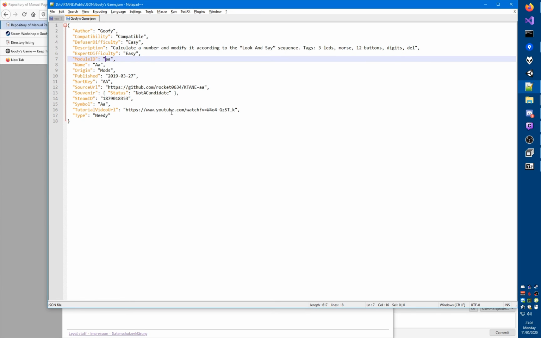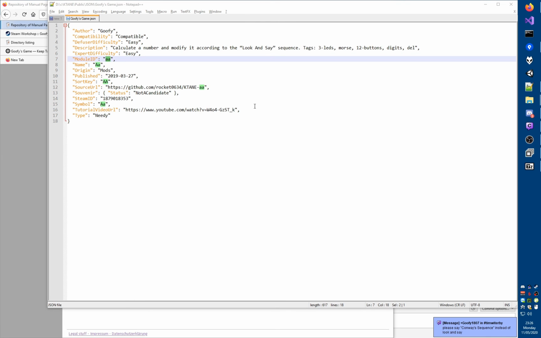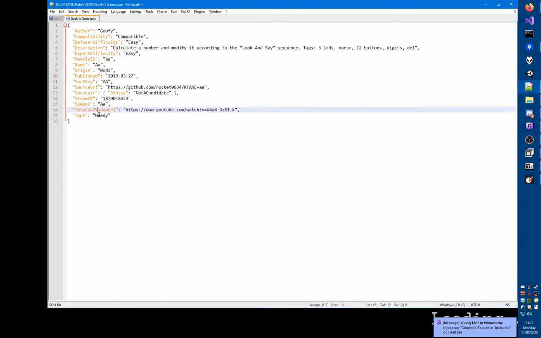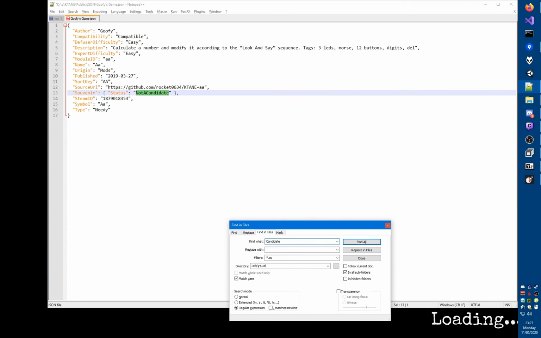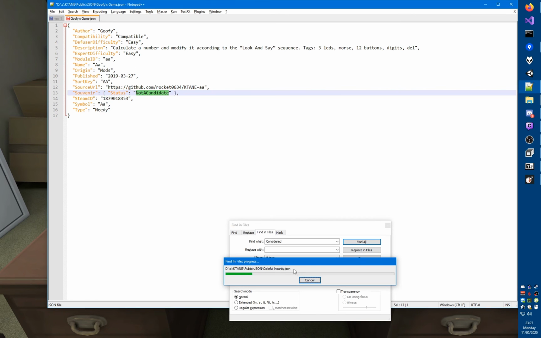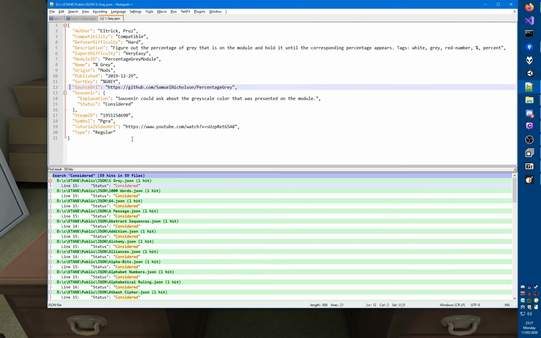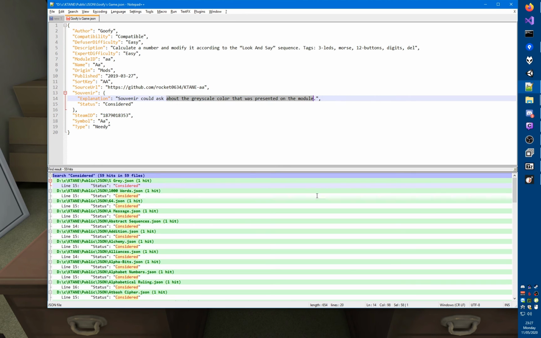The module ID, I can figure this out. The module ID should be... wait, I can figure this out without looking at the Git. Let me just remove the tutorial video so I don't forget. This is definitely a candidate. I think considered is the word that I used. Let me find any other JSON where it is considered, so I can just copy and paste this bit of JSON code, put that here, and say Souvenir could ask about the 3 digits that flashed in Morse code. There you go. Let's close this.